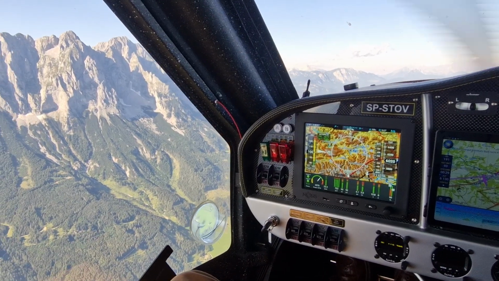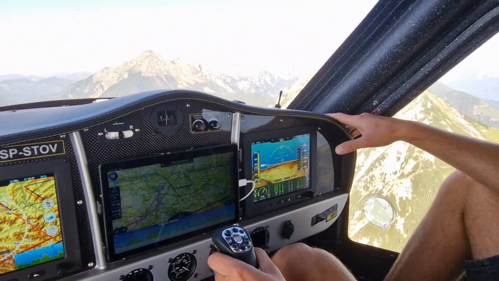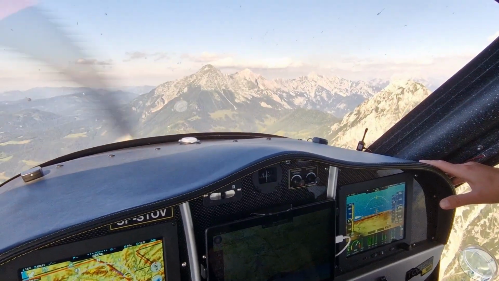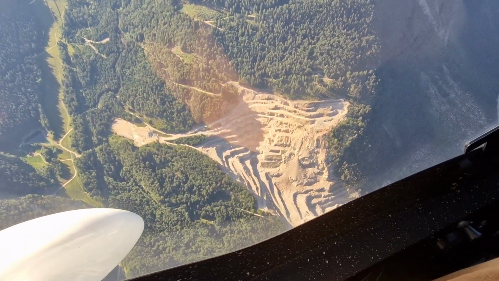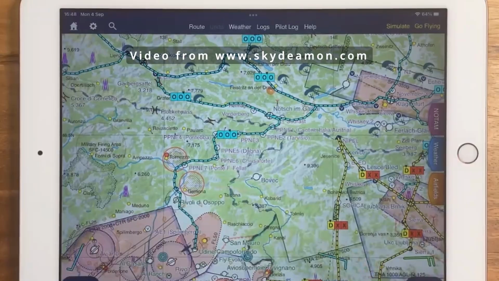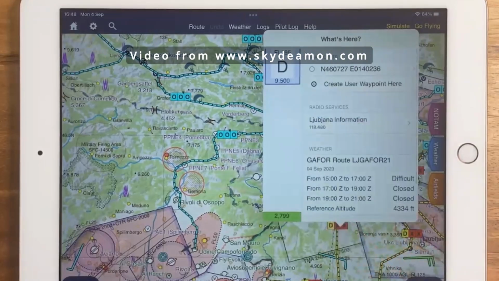The plane I flew in was an Ekolot Topaz. It was equipped with a glass cockpit with the synthetic view function and active elevation maps. These systems help with navigation in mountainous terrain. I made the arrival and departures along the Gay 4 route, so I knew the current weather information.